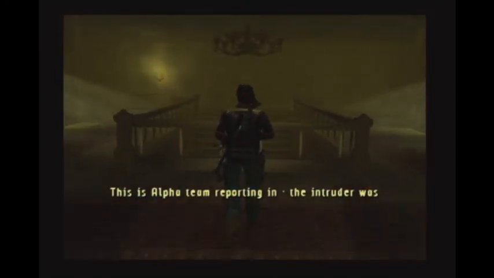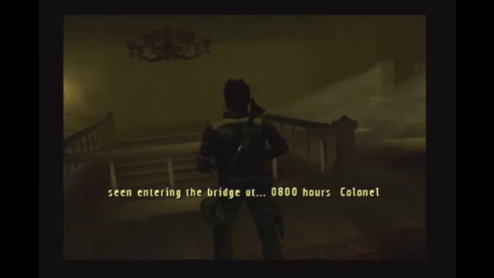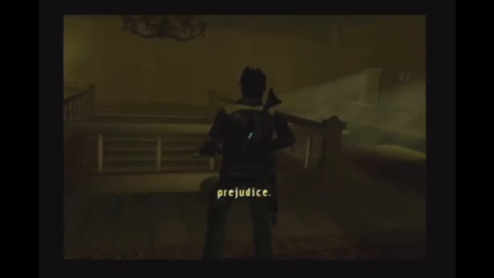This is Alpha Team reporting in. The intruder was seen entering the bridge at 0800 hours. Colonel Fortescue is MIA, assumed compromised. Intruder is extremely dangerous and must be faced with extreme prejudice.